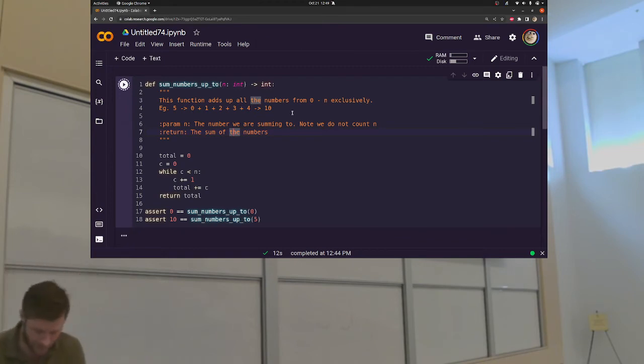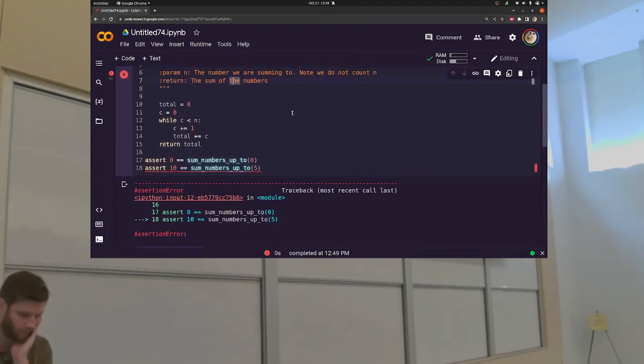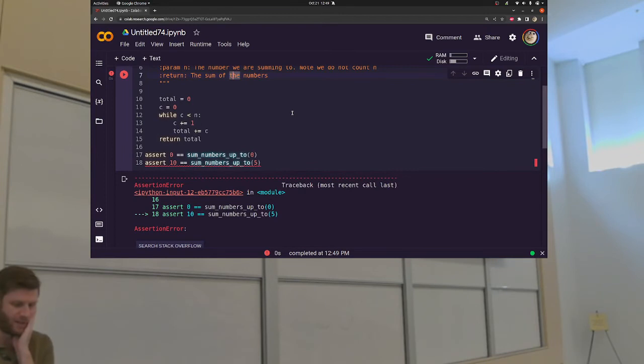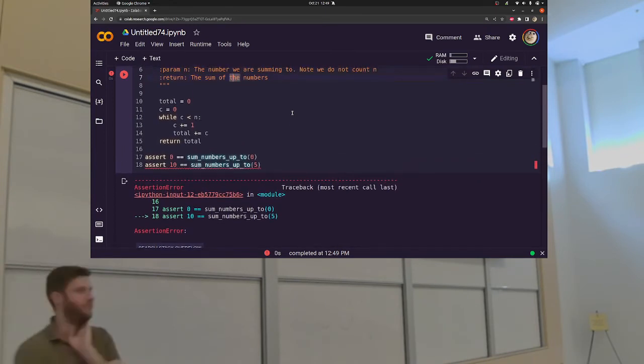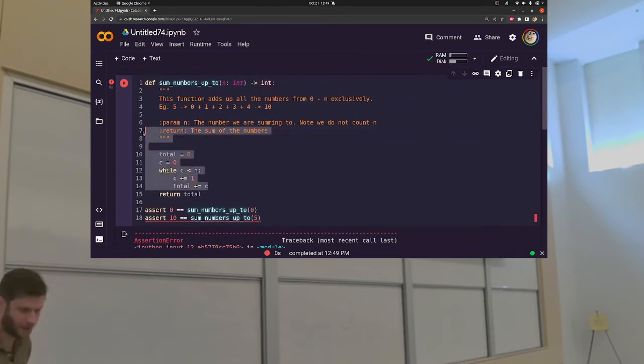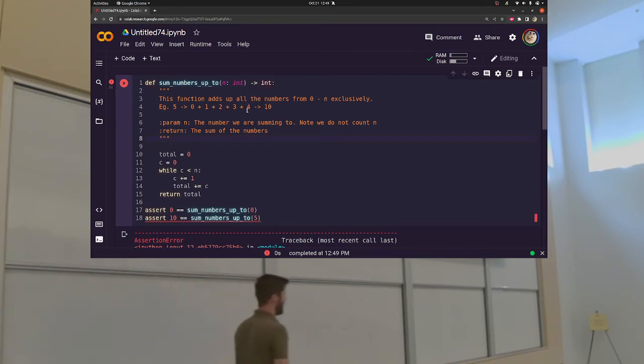And I hit run, it fails. I put in 5, it doesn't give me 10. When you look at this code, maybe you've already spotted the error, but that's not the question I'm asking. The question I'm asking is, when looking at this code, is it immediately clear where the issue is?